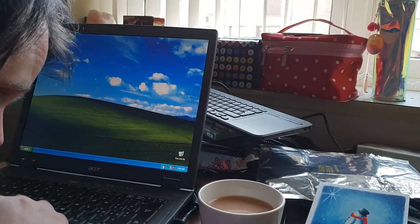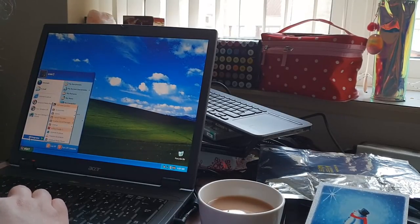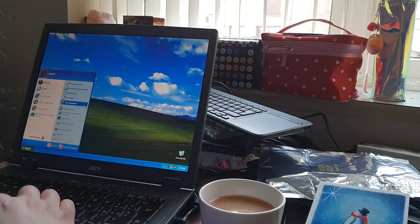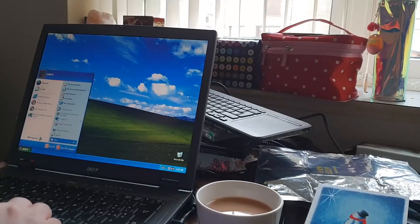Okay. So let's see what is actually in here. Apparently I'm logged in as user 2. I want to know what user 1 is. So this looks like it's got a basic install of XP. I would probably wager that this machine has not got much RAM, considering how long it's taken to load up my computer with the system properties or anything at all.